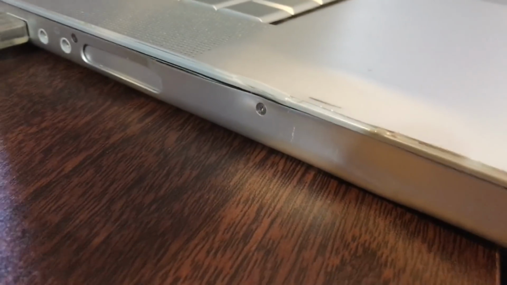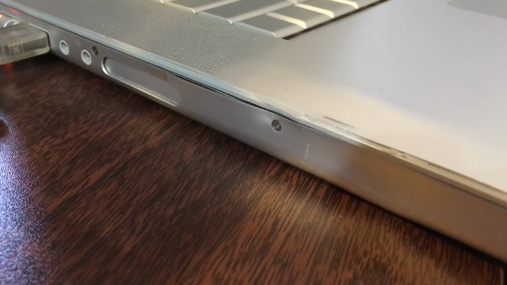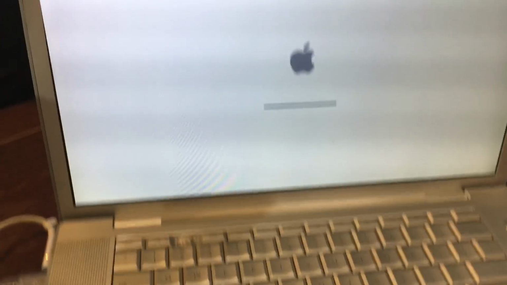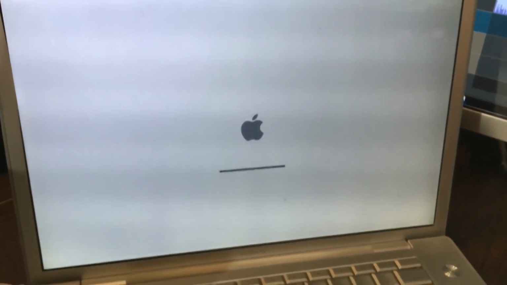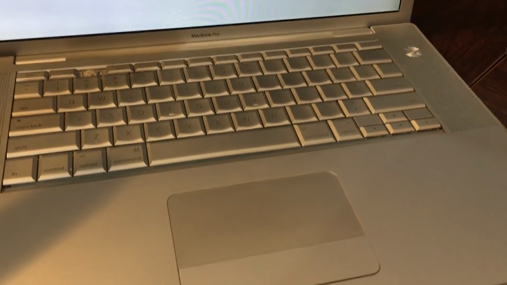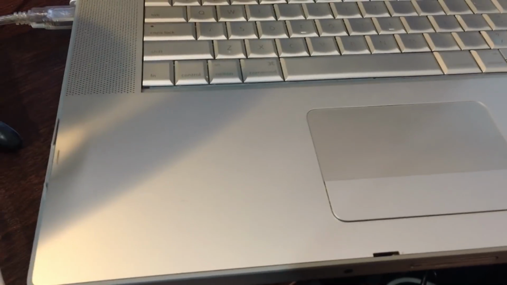I did not know it had a massive dent on the side here. It didn't really show up in the pictures, but I didn't pay very much for it anyway. The rest of it is in perfect condition. There literally wasn't a scratch on it anywhere else. And as is typical with these older MacBooks, it does overheat a little bit. But I don't use it for that much.